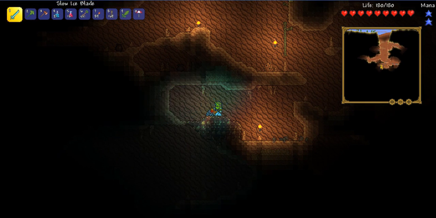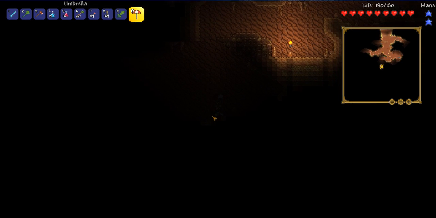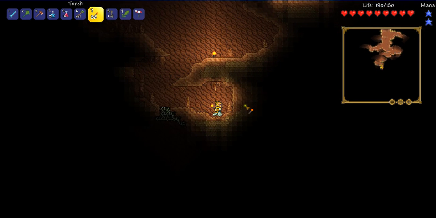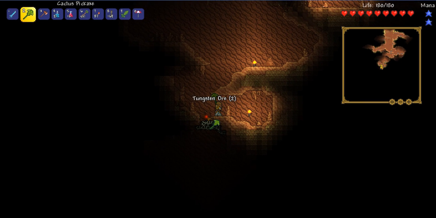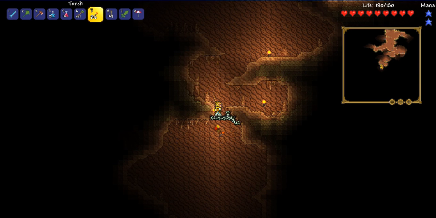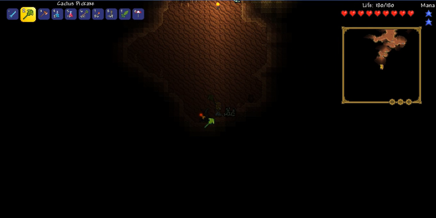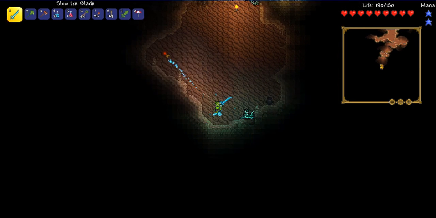Okay, got some. Huh. Break that, break that. Let me place a torch. What the heck's coming? Holy cow, this is getting me up on the edge of my seat. Break. Break. Ooh. What type of statue is this? A strange looking statue.